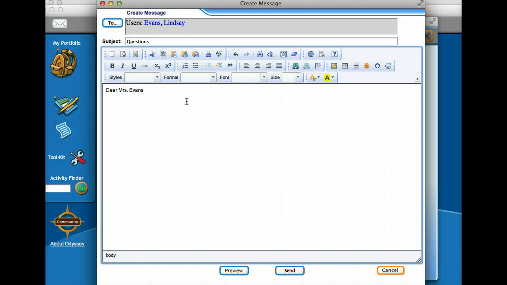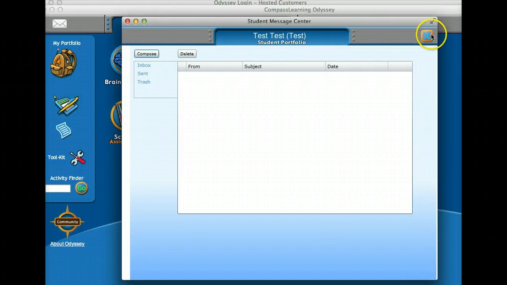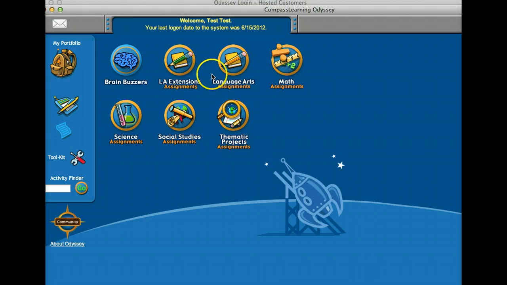Okay, without doing these 3 parts, finding a user, finding a subject, and putting in the details, you are not going to be able to send. So once you're ready to send the email, hit send. Right now I don't want to send it to me because I don't have anything important to say to myself. And that's going to be your email feature. If you have mail, the envelope is going to be opened and there's going to be a little letter popping out. So that's a good indication of how you figure out when you have mail.